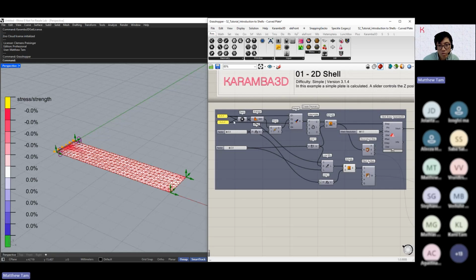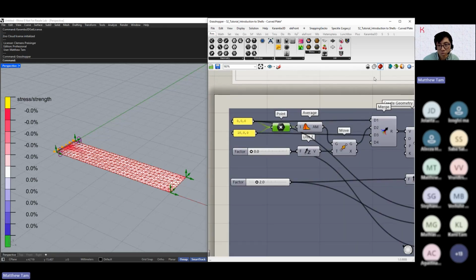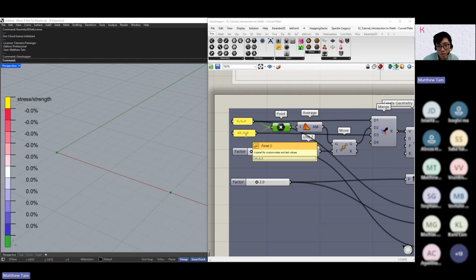So the first two inputs are actually 2 points, which you can see here in my Rhino viewport. I'm generating a point at 0, 0, 0 and 10, 0, 0. Of course, this can be done parametrically should you wish. Then we want to create a center point of the 2 points. So I'm using the average to find the center of those 2 points.